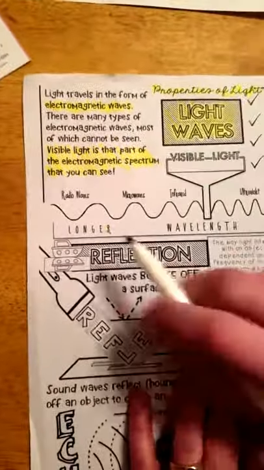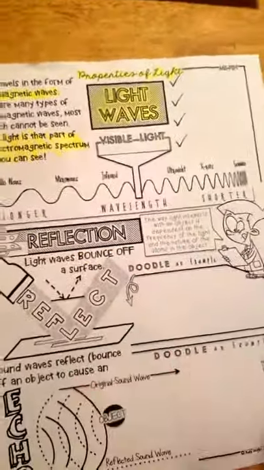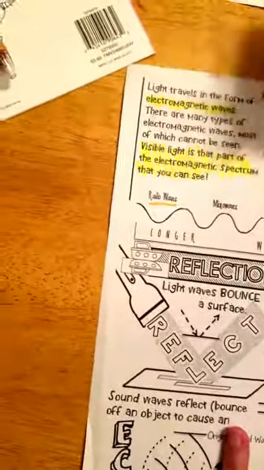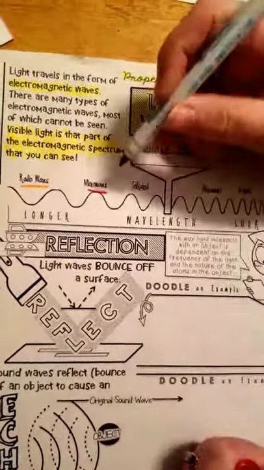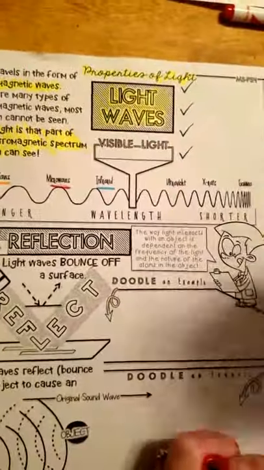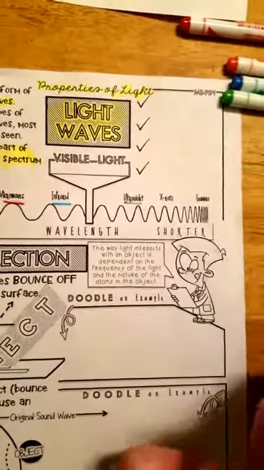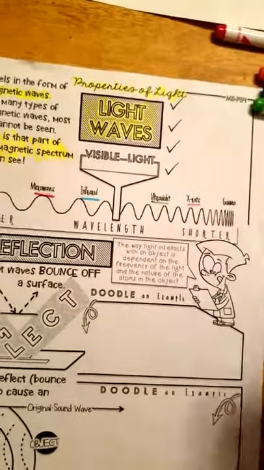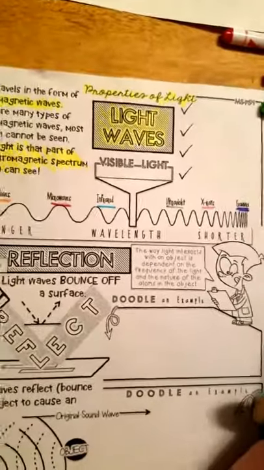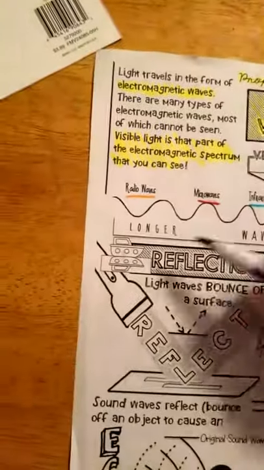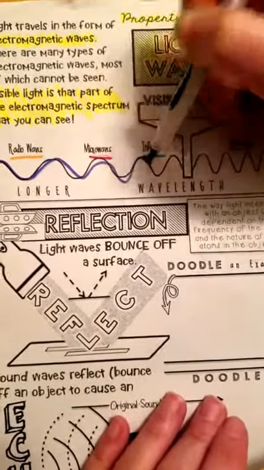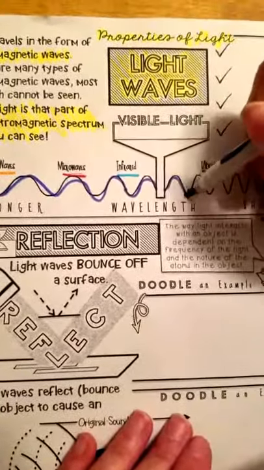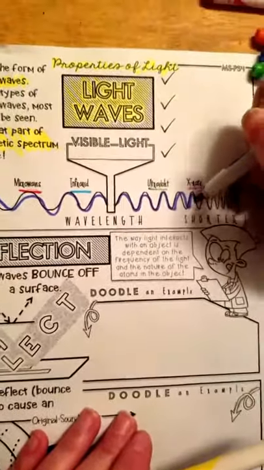So you'll see that we have several different types of light waves. We have radio waves, then we go to microwaves, infrared waves, ultraviolet waves, X-rays, and then last but not least are gamma rays. But I want you to notice the difference between all the waves is the wavelength. So it starts off real long, and then as it increases in energy, the wavelength gets smaller. It is a higher frequency.